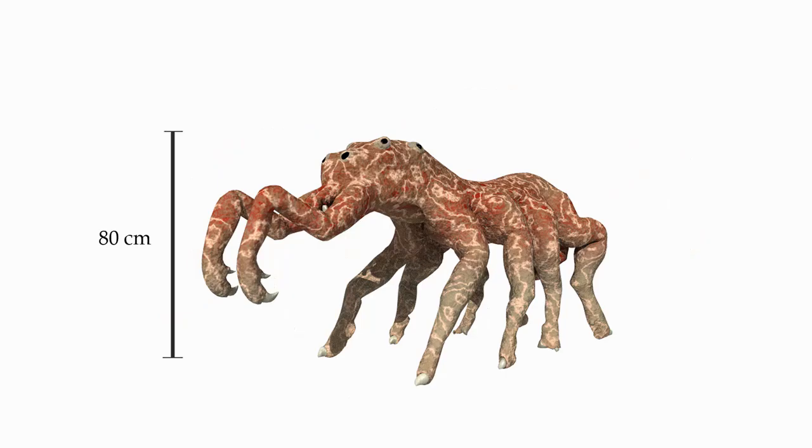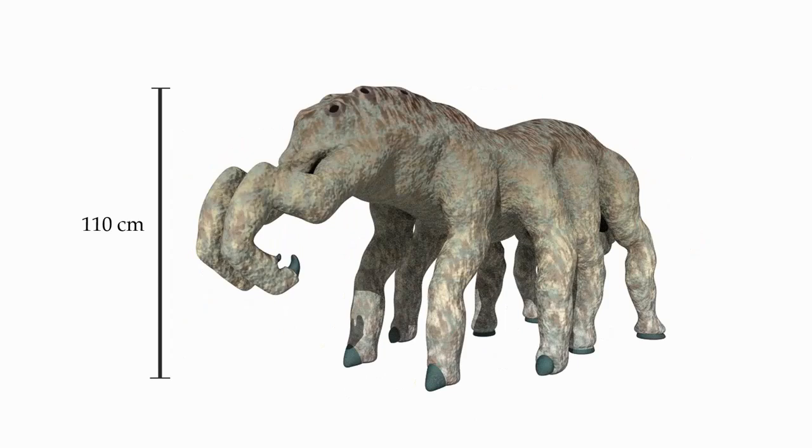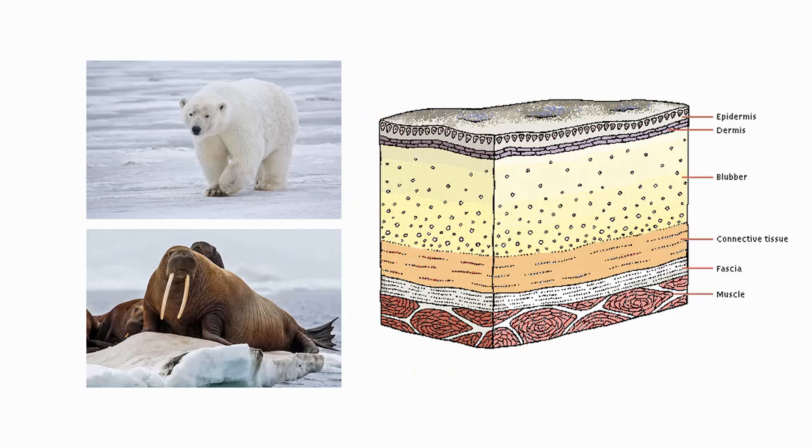Once again, in accordance with Bergmann's rule, these forms may grow to larger sizes than their steppe and desert-dwelling sister clades, but they may gain further protection from the cold by increasing the efficiency of their thermoregulation. One relatively easy way to do this is to stop the body heat they generate from dissipating, in other words, to evolve a layer of insulation.